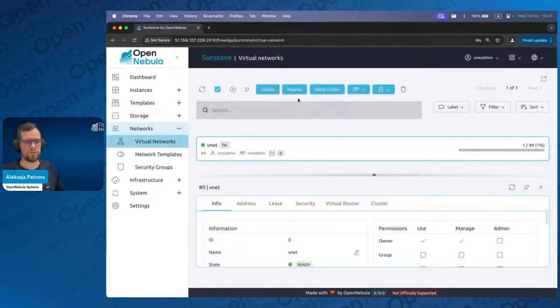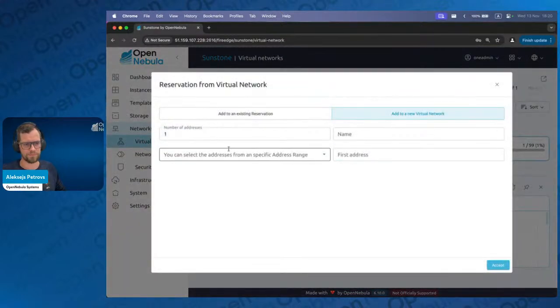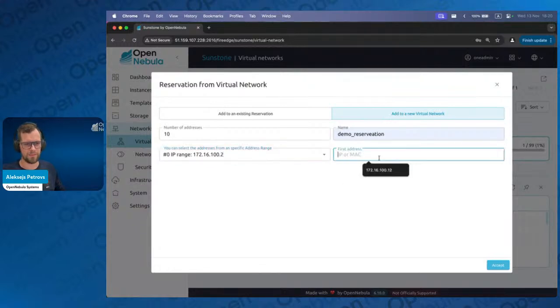Right. So in order to create a reservation, just reserve it, then select the name. For example, in my case, it can be demo reservation. Then how many IP addresses you would like to reserve, the range that you would like to use, and it's quite important to also set the first IP address. Now, if you don't set it, then it will take automatically.